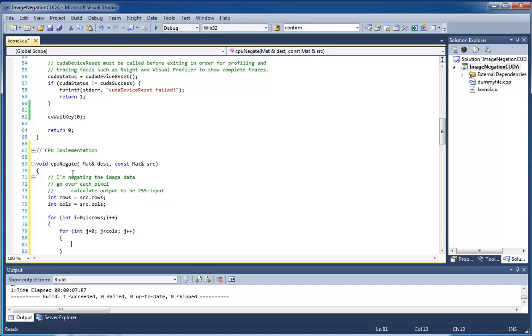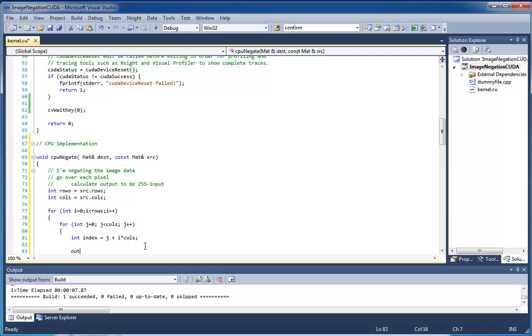From this point, for each of the pixels at location i, location j, I'd have to calculate the actual index of the image. And the index of my image is going to be j plus i times how many columns there are. So create an index variable, and this is going to be j plus i times columns. This equation takes a location ij and calculates its actual location in the data pointer value of your image.